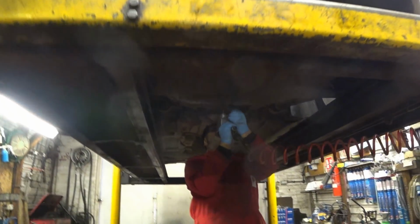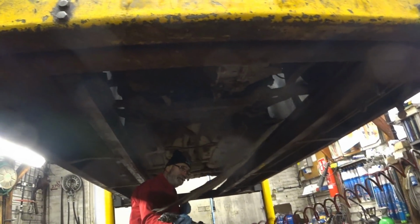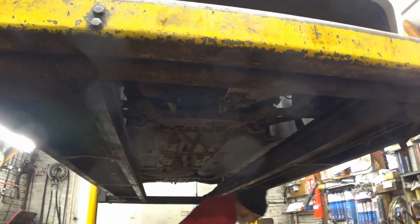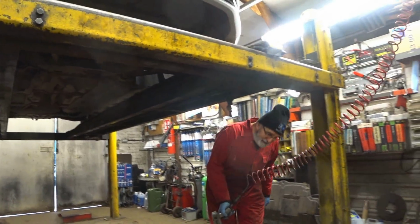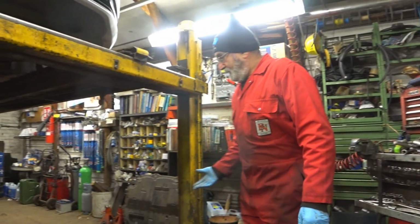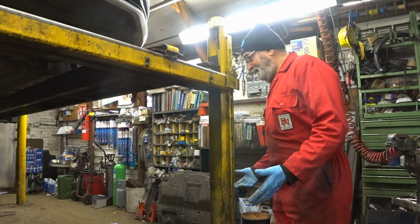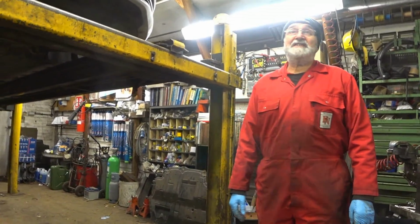Well, honestly, I shouldn't say it, the car is driving lovely. A lot of these things are a case of not seeing the wood for the trees. You always think of the worst, the most technical stuff possible, don't you? When it turned out to be actually very simple.